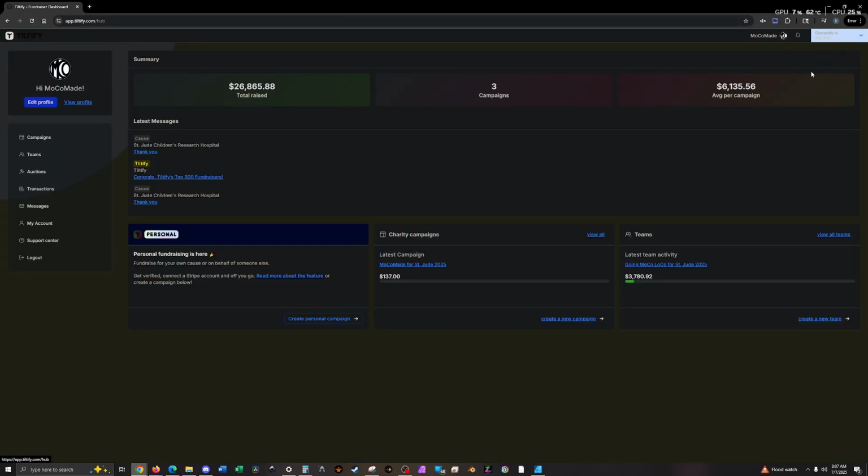One other thing that I haven't mentioned as far as fundraising is concerned, I'm going to go back to the hub here on Moco, is auctions. Auctions are a brand new thing. I believe they're like a year and a half old, so not very old. We've actually spoken directly to Tiltify about some things we're looking for them to do with the auctions, because I think they can really improve it, and it's new, and that makes a lot of sense that there should be things that can be done to improve it.